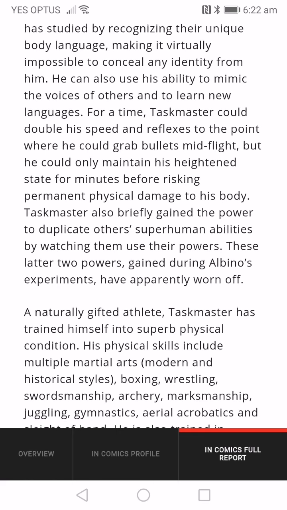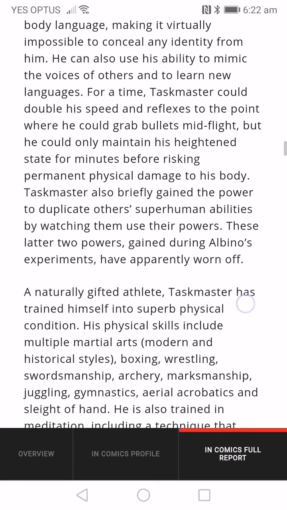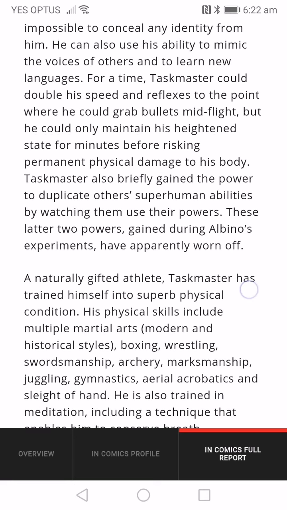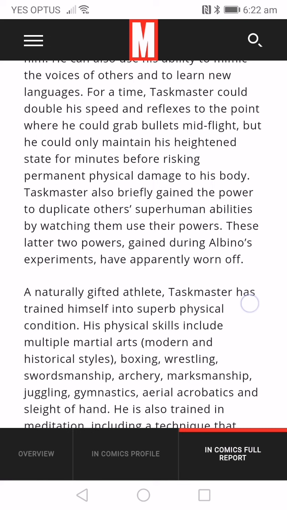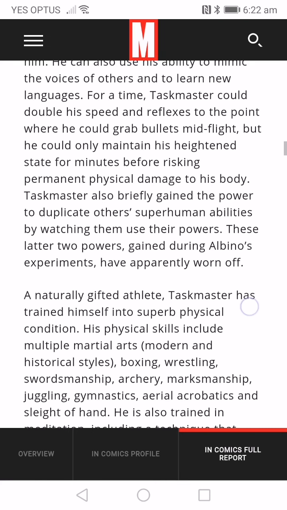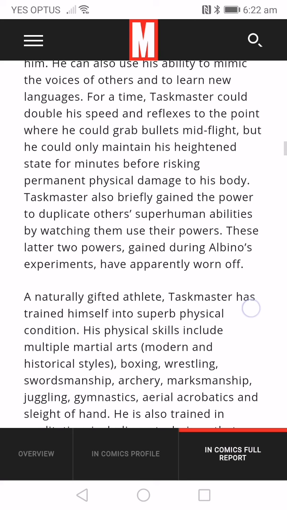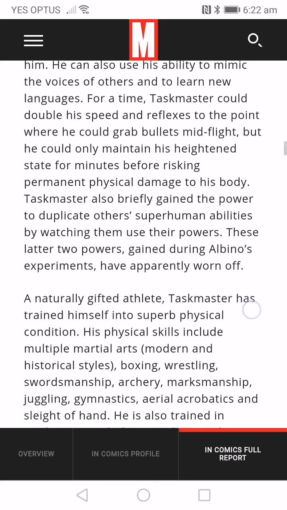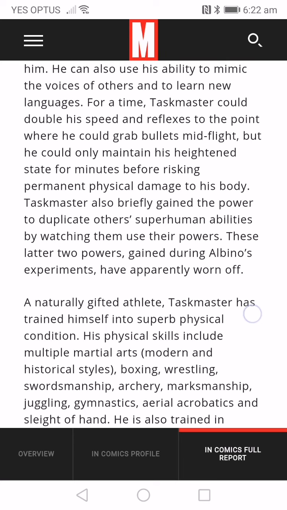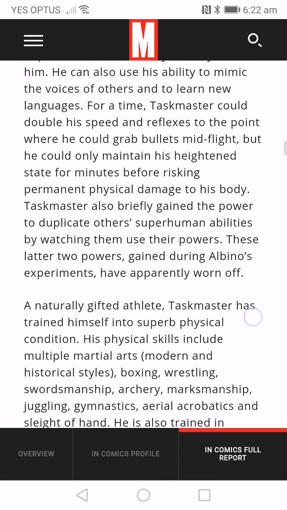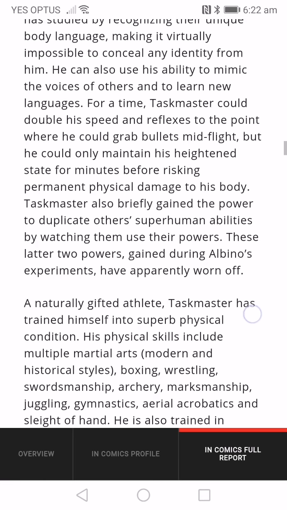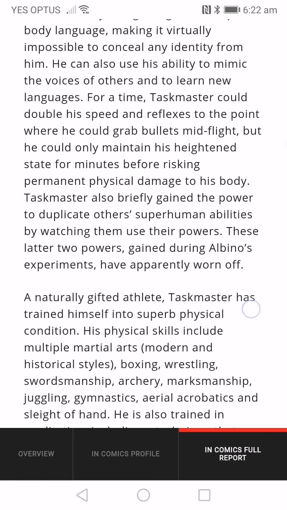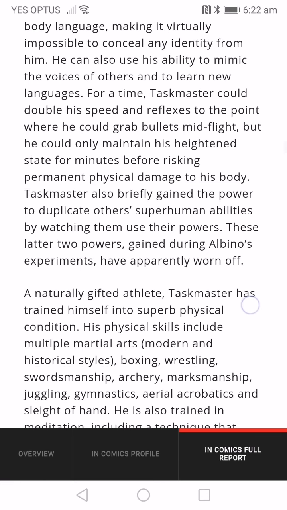So, could Taskmaster really use photographic reflexes to learn a language? They would certainly be useful for pronunciation. Taskmaster could observe somebody speaking the language and imitate how they moved their mouths to pronounce the language well. However, photographic reflexes would not be so useful for learning other aspects of the language, such as grammar and how to use the language appropriately in context.